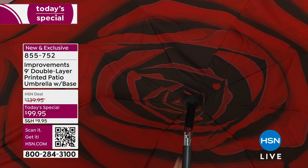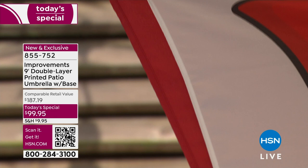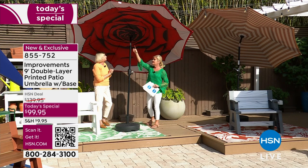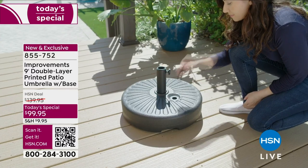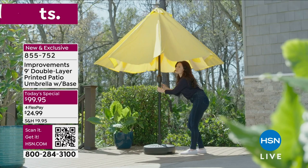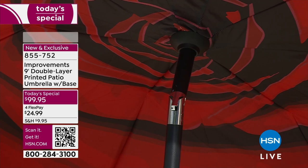There's a separate fabric layer — it's not pasted or painted on top. Your umbrella also has an air vent at the top to let hot air out. Because you've got the second layer, you have another layer of sun protection plus airflow. Ergonomic handle, easy tilt — absolutely amazing for your yard or garden. Very rarely is the base included, and never at under a hundred dollars. The rose is the next to sell out — over 10,500 already gone, fewer than a thousand of the rose remaining.